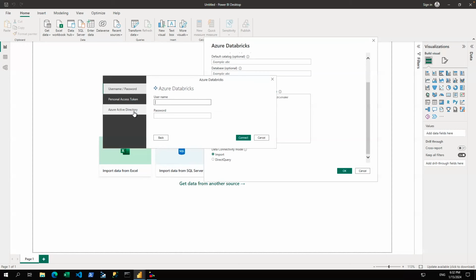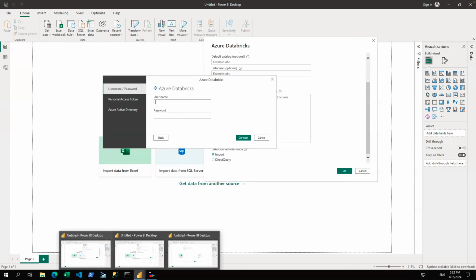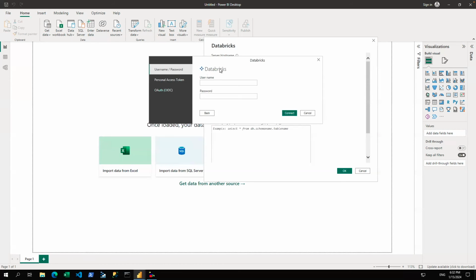This is why for Azure Databricks, we have Azure Active Directory as the OAuth mechanism, whereas when we flip over to the Databricks connector, you will see OAuth, OIDC as a mechanism. This is because a lot of people on AWS are using a different OAuth mechanism other than AAD, and this is why we have a second connector.